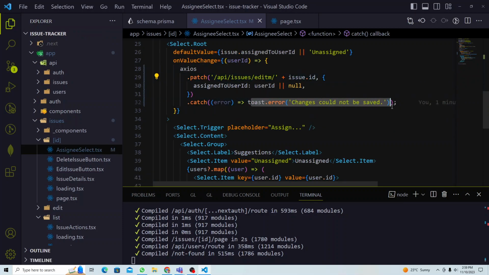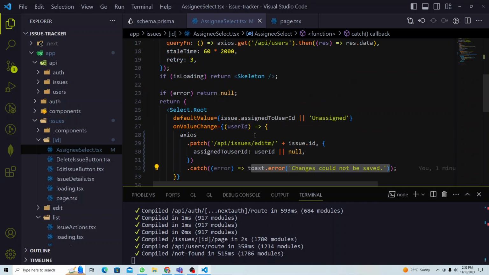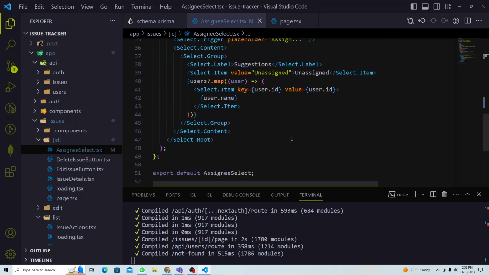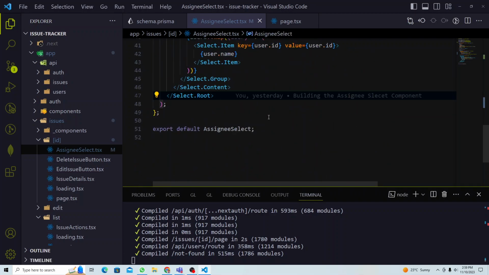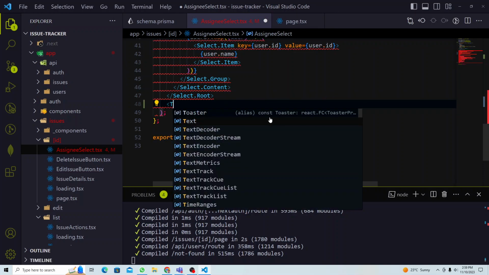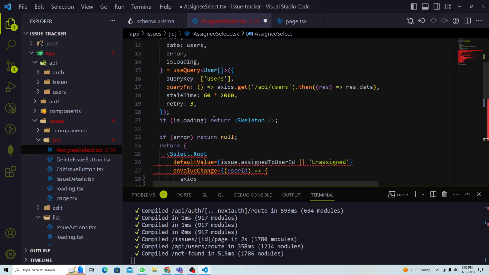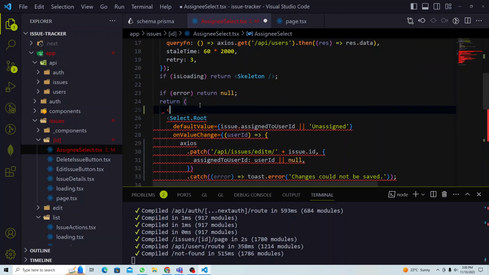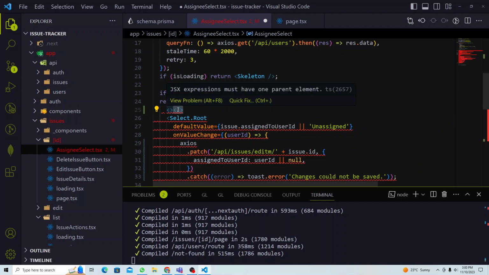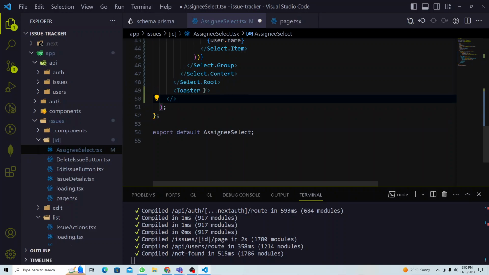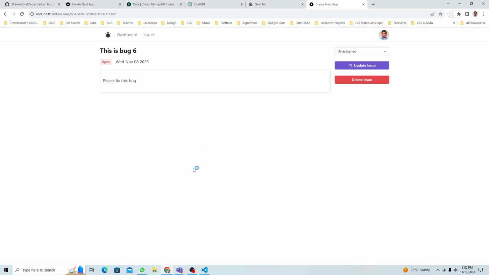So here is the toast. We added the toast, but to display the message we must call this component. Okay, so where we're going to add that one? Let's add it just below here. Sorry guys, this one. Yeah, so now we have two components, the select root and this one. So we must wrap in a, what do you call that, fragment. The toaster is basically to just put anywhere in your code where you want to pop up some kind of message, like an error message.